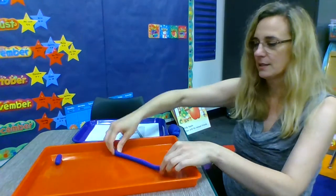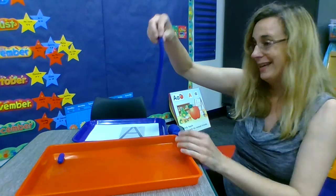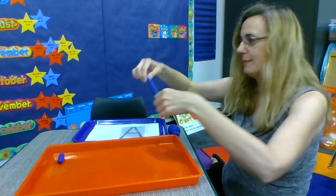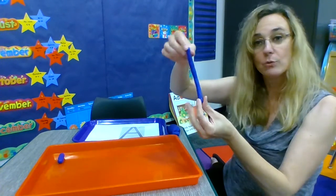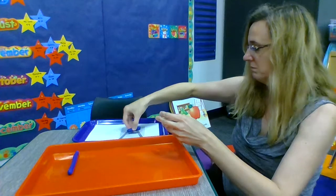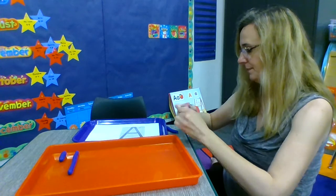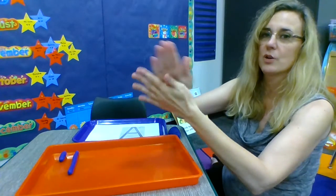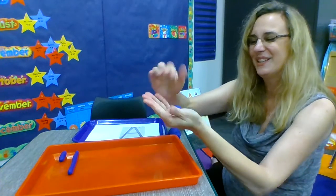Oh, look how long it is. Okay, I think I made it a little too long. I did. So I'm going to take just a little bit off the end. That looks about right. Here's my long line. This one will go in the middle. Okay, now I need another ball. Okay, here I go. I'm going to roll another one. Roll, roll, roll. And there it is.